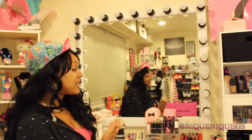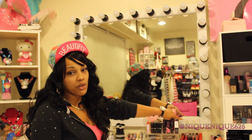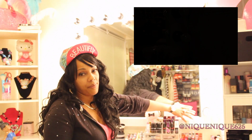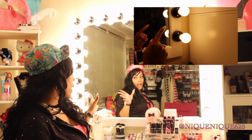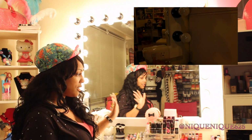If you want to see how we did this vanity, stay tuned. Like I said, it has two switches right here. You have an on and an off switch for one set of lighting. This is for the second set of lighting. So it is massive. It is bright. I thought that it would be a lot hotter, but it isn't.